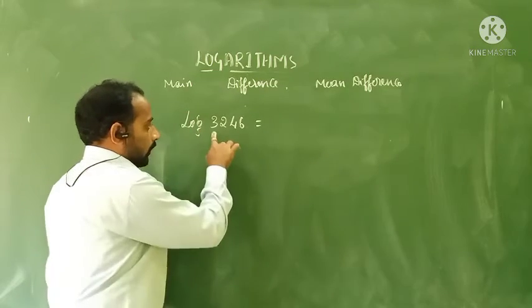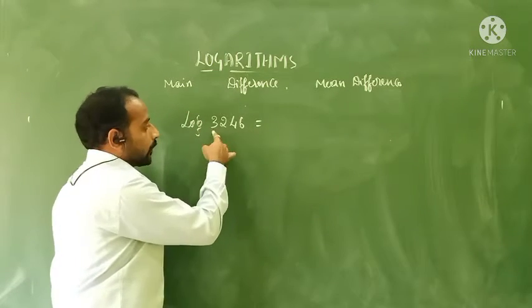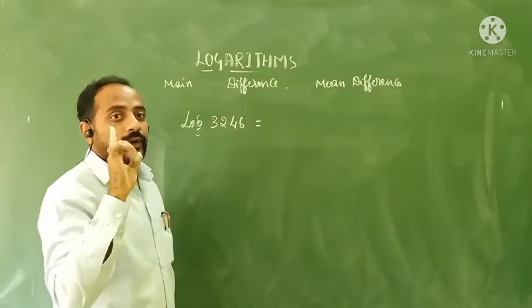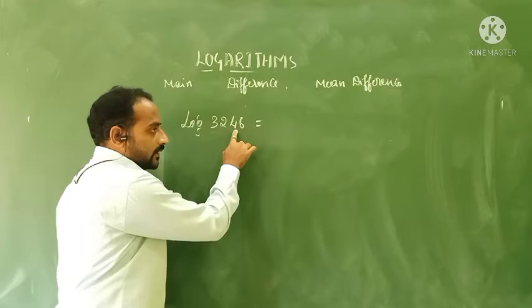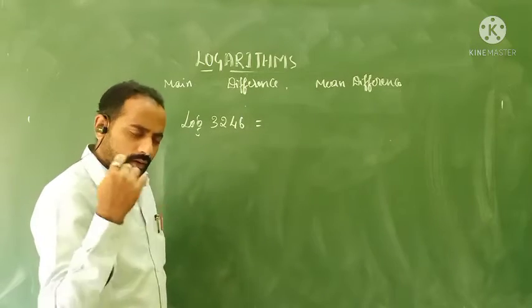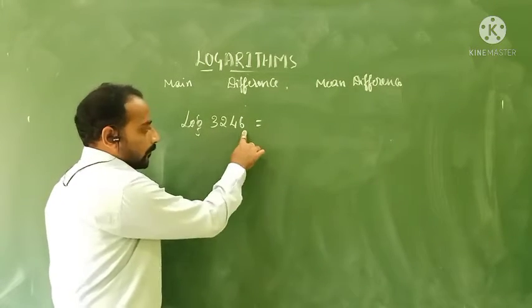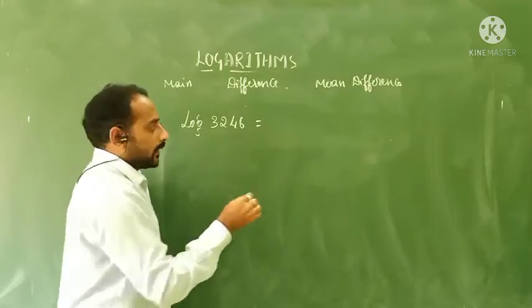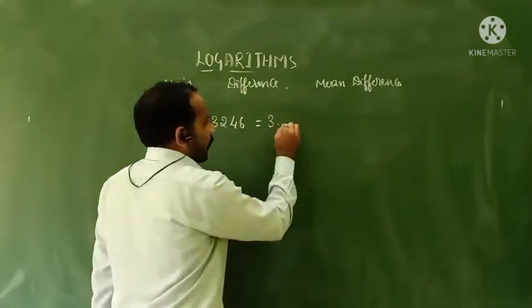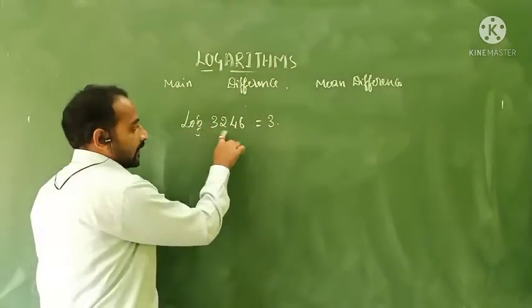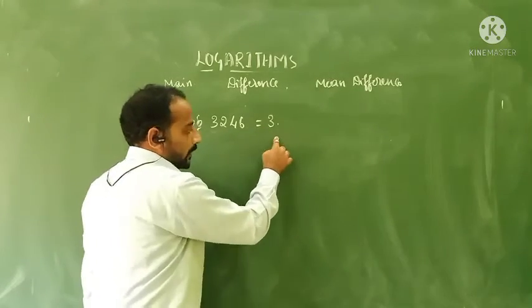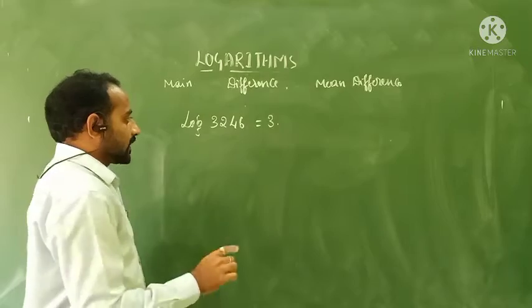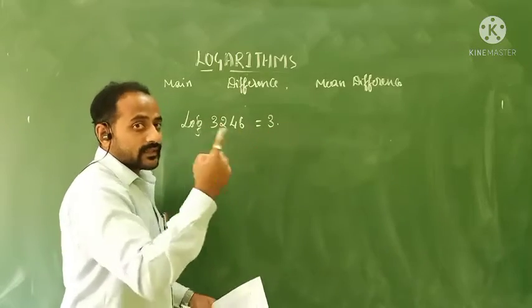First step, find out how many digits are there. 4 digits. Subtract 1, always. If I had 3 digits, subtract 1, always. Now I am having 4, 4 minus 1 is 3. Put 3 point. If I had 3 minus 1, it is 2, so 2 point. That's it. Next step, second step.